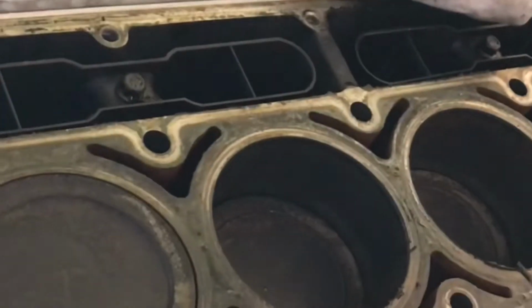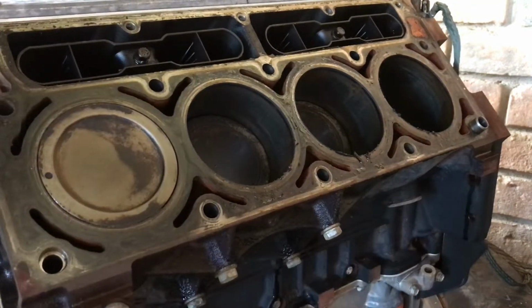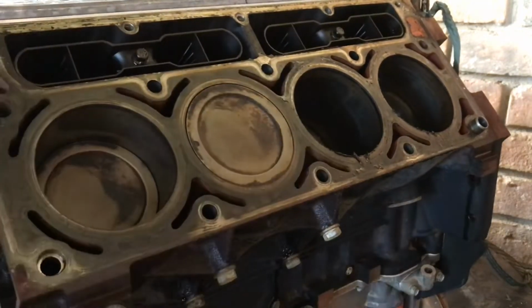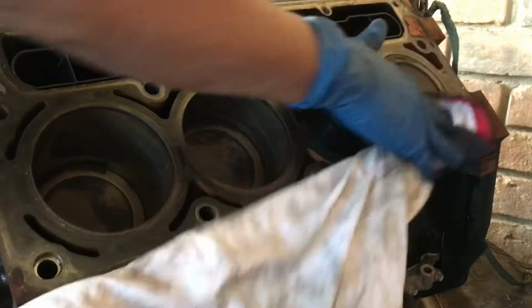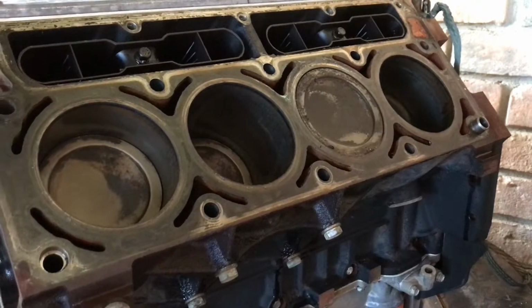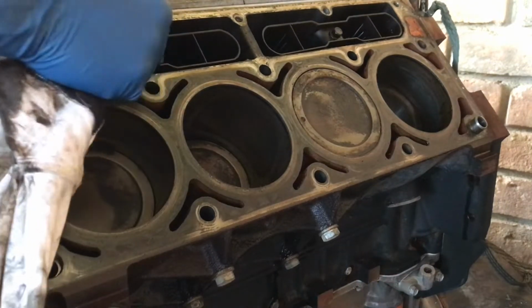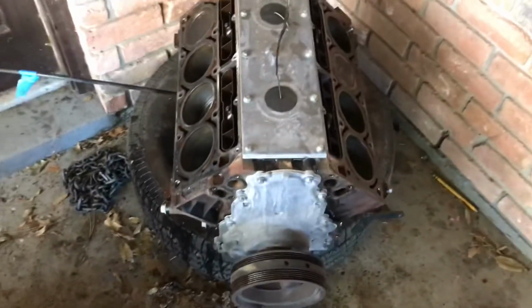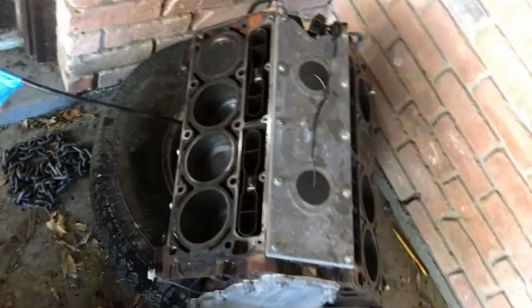Let's check out this other side. We flat right there. I think that's our number one. Y'all see, coming pretty clean. Flat right here. Flat right there. And flat right here. So I'll get into that once we get this engine apart and see what's going on with that piston right there. But for the most part, looks like a good motor. And if I gotta pull a piston, might just give it a little treat. Y'all stay tuned.